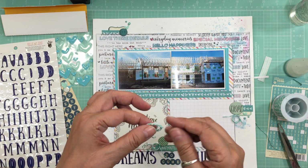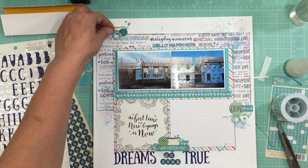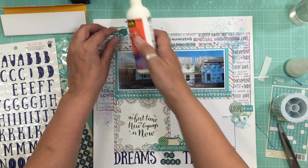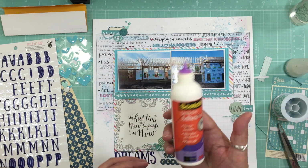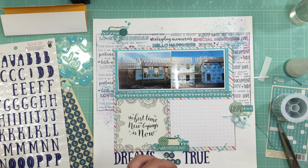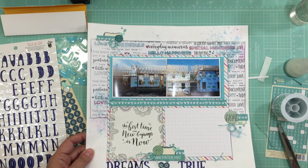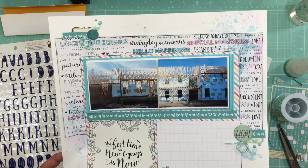Okay, come on. I'm just going to put that right there, I think. Covers the hearts a little bit, but it's okay. It's all good. So again, I'm just using this glue, my favorite glue. My fine line bottle isn't working. I think it's because I was too long in between not using it, so it's clogged. So I'm going to try and unclog it once I'm in the new house because I'm too long in between right now. It's just going to clog up again.